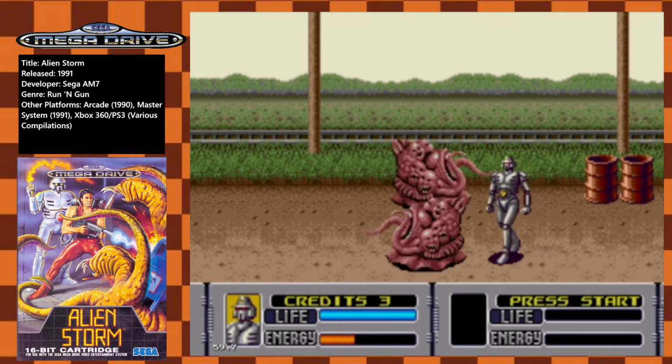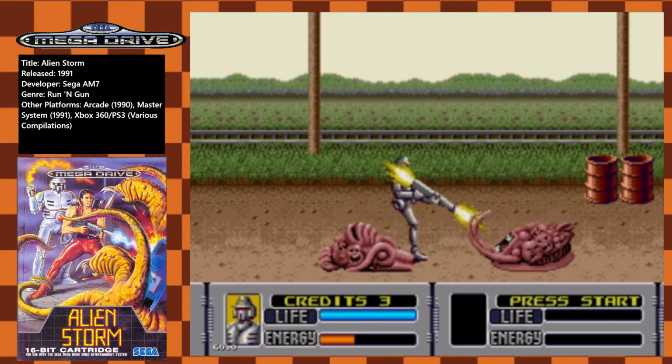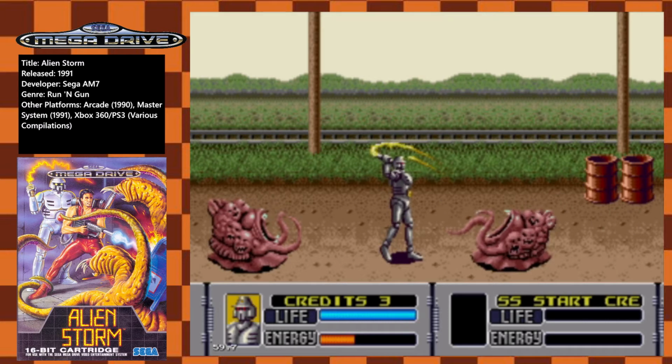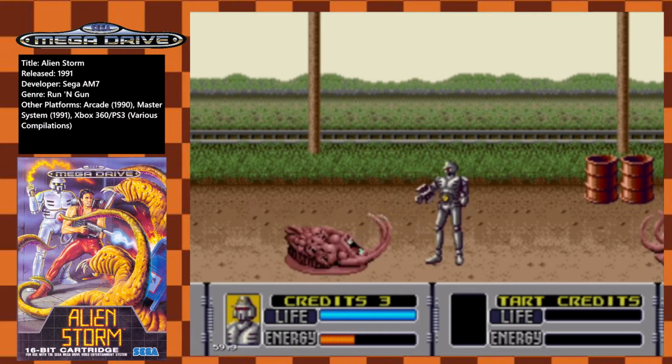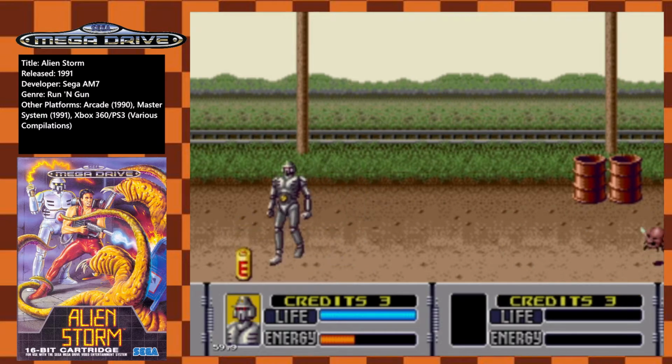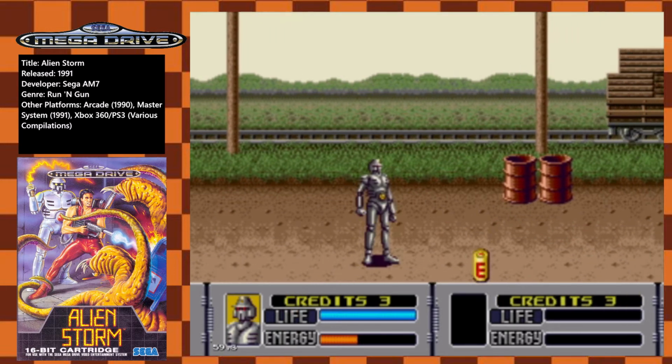So it's basically Golden Axe. I mean, you can see that. Look at the graphics. It's literally Golden Axe in every way, but sci-fi. So this guy's got some kind of electric whip.